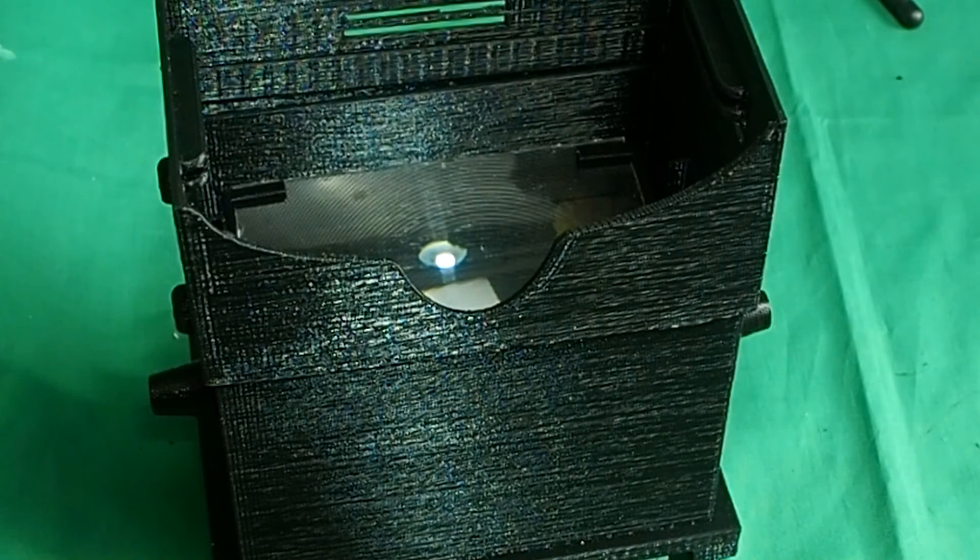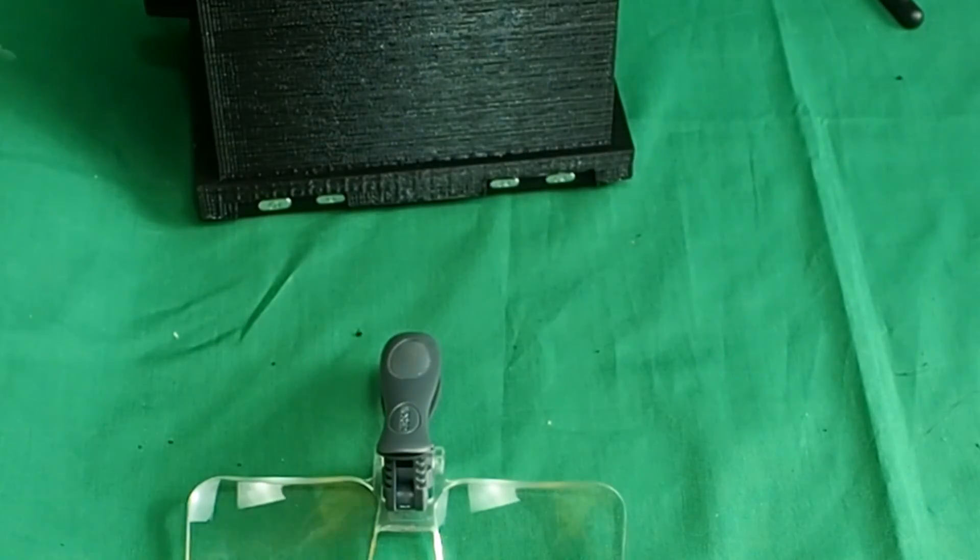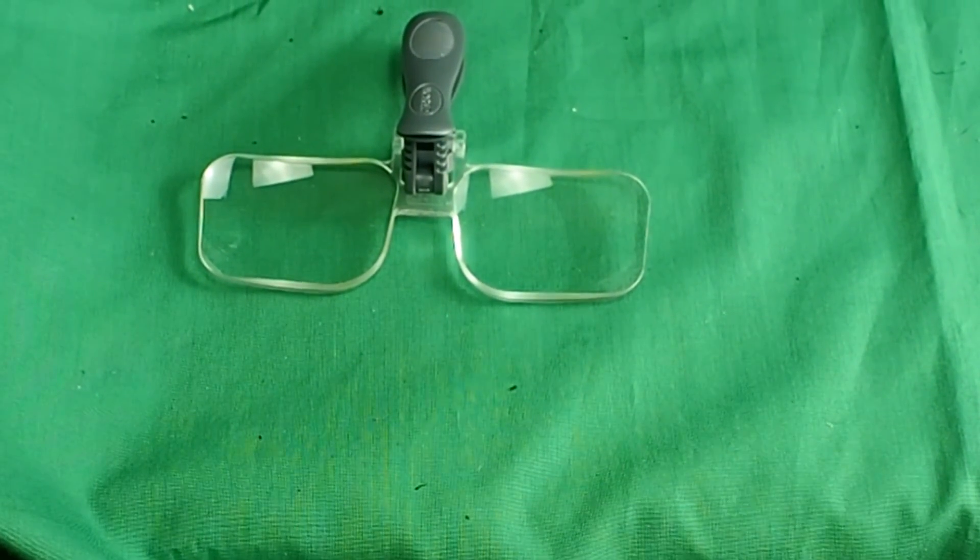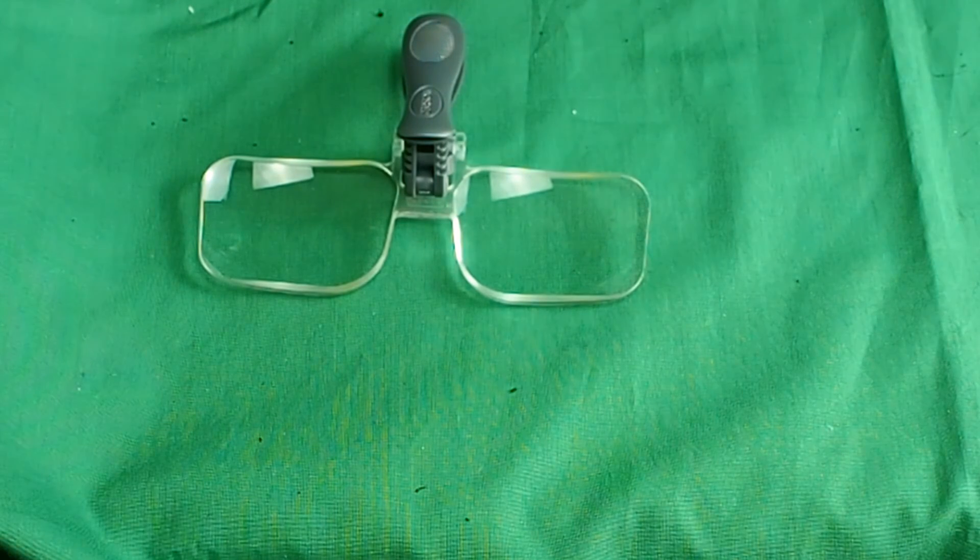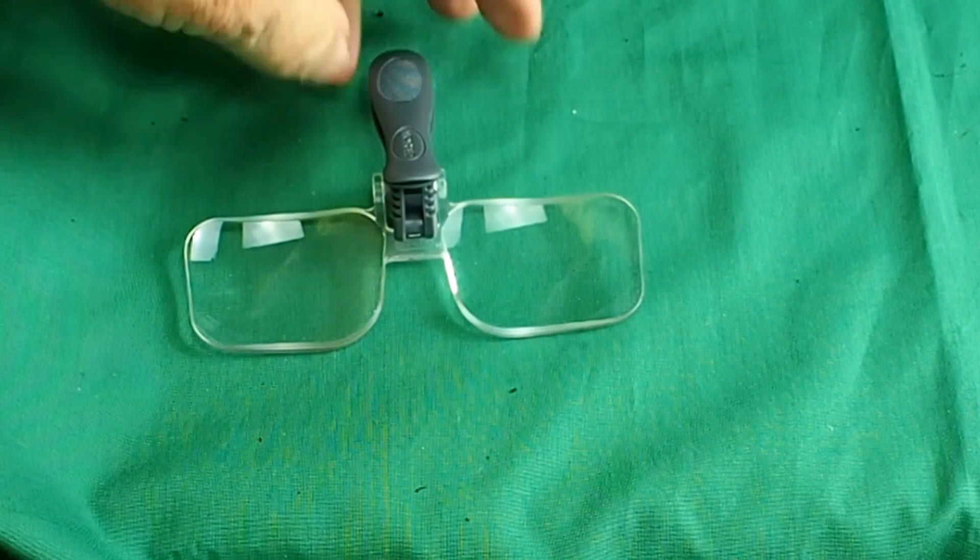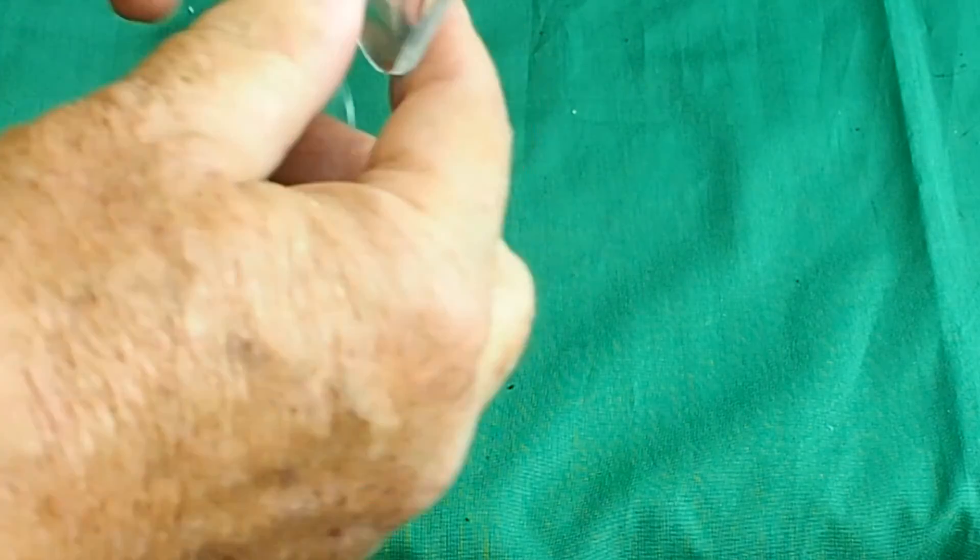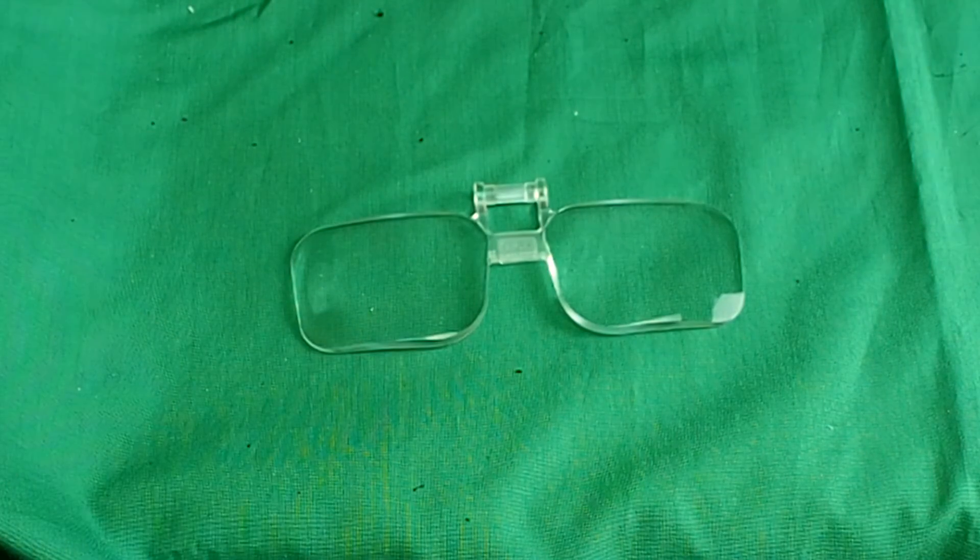The lens that I'm using is a thing called the Carson lens. You can buy them on eBay or Amazon. They're designed to clip onto the brim of your peaked hat so that you can use them as reading glasses for tying flies or whatever. That's how they come with a clip. You just take the clip off - it just clips on. Take the clip off.